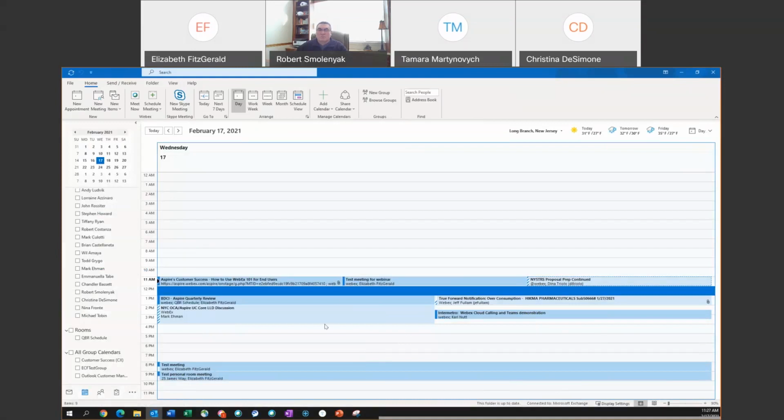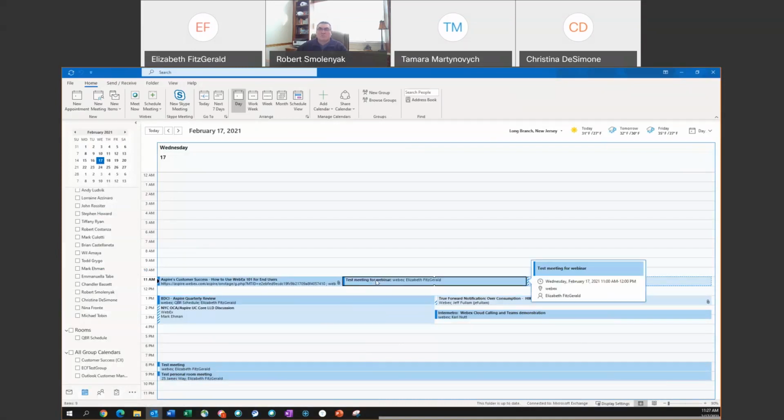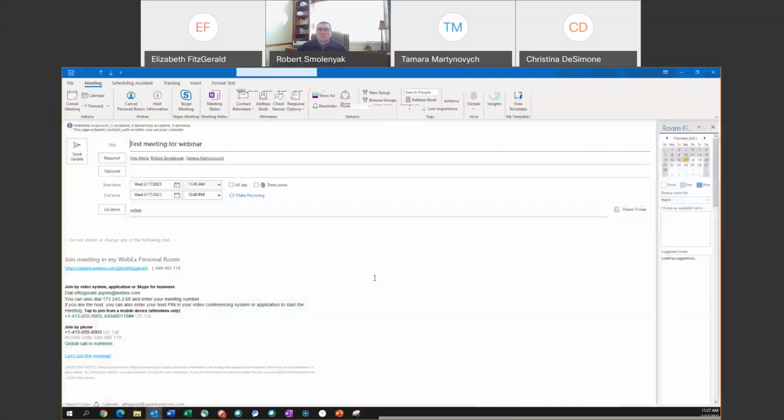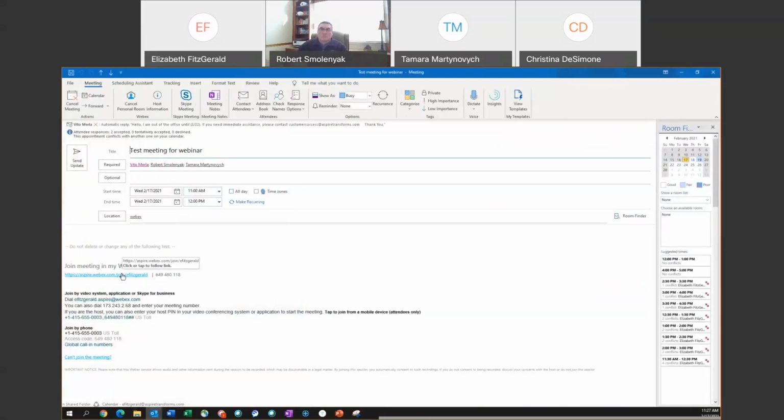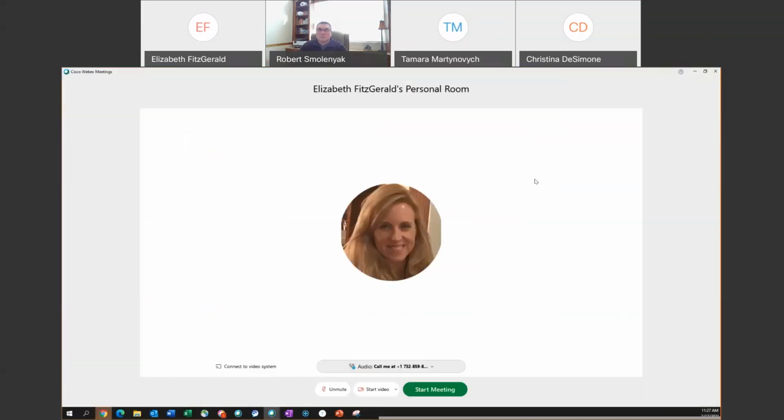All right, so at this point, I want to jump into the meeting itself. And this is a meeting in my personal room. So I can join right here from my calendar. I'm dragging this from another screen, I apologize. So here's this pre-meeting window that will pop up anytime you go to join a meeting. I think this is great because this allows you to get all your settings set up. What is my audio? How am I going to join?